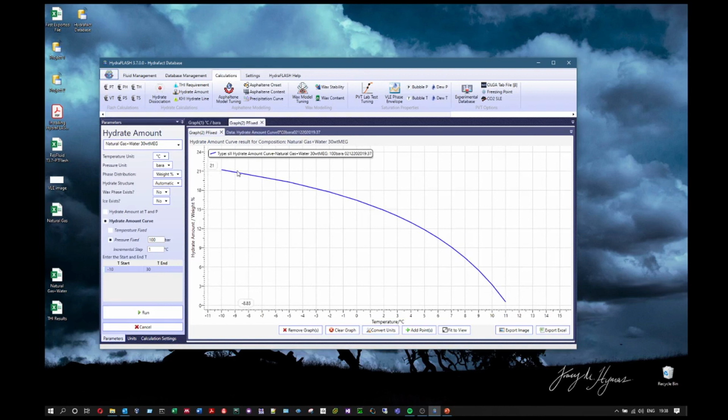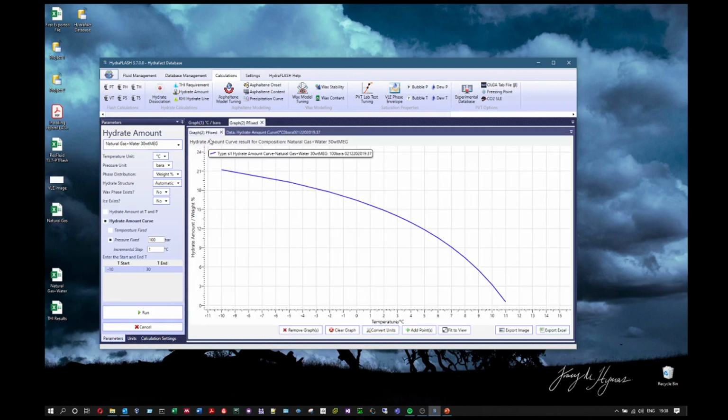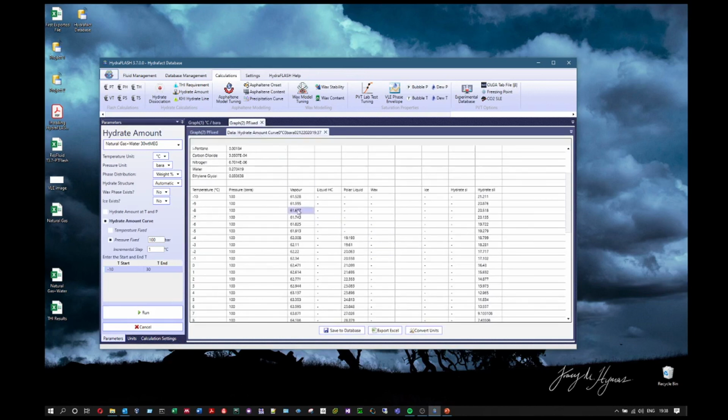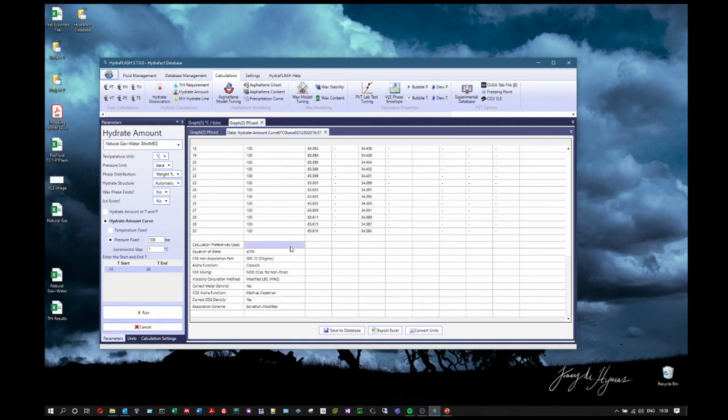So it shows you the trend, the changes of the amount of hydrate formed with increasing temperature of the system. And you will have the data for this graph, the weight fractions, the composition, and the settings here. Again, you can save this to database, export this file, or convert the units.